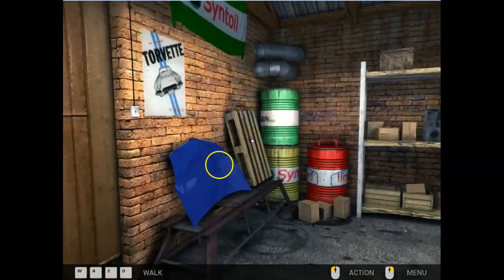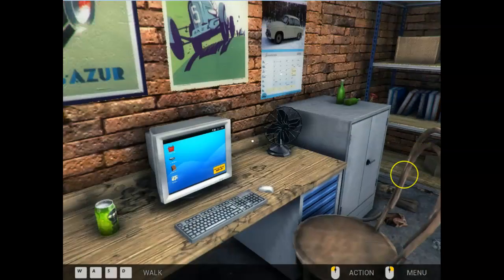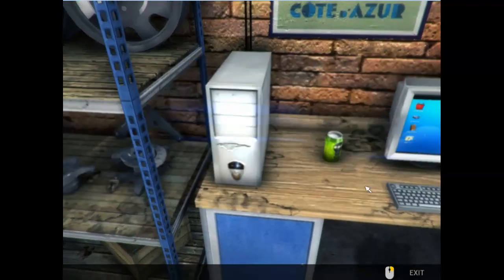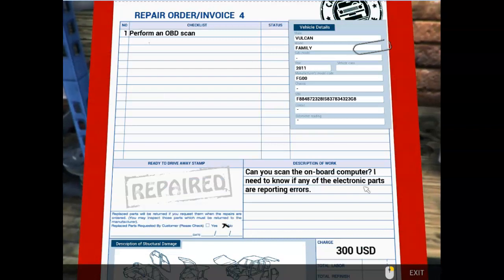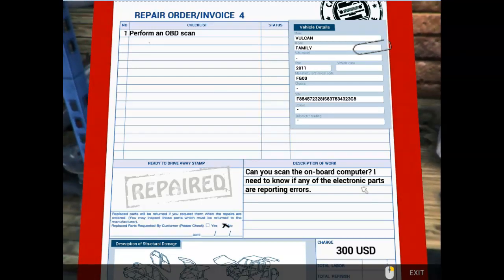That's a test drive. Where's the... I only see one bloody computer. Menu. Right, what does it say? It says specifically, perform an OBD scan. Right? Can you scan the onboard computer? What the fuck is the onboard computer?